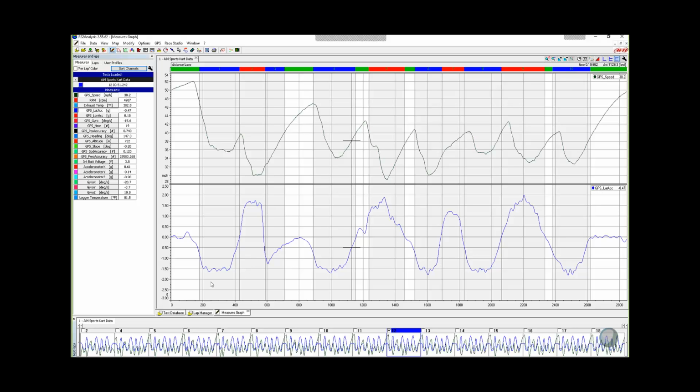The next one that I like to talk about is the test laps bar across the bottom. This is a bar that about half the people I work with just turn off. And I understand that, screen space, especially on our laptops when we're out at the racetrack, is important, and you can get rid of that bar fairly quickly. But there is some importance to it. By default it goes across the bottom. It is showing every lap that you have active, broken by the little gray lines that signify the start-finish line.